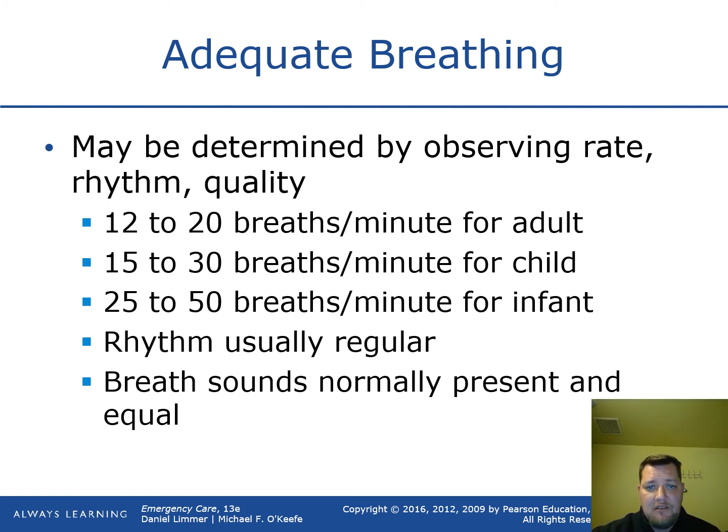Okay, so 12 to 20 breaths per minute is normal for an adult. 15 to 30 is normal for a child. 25 to 50 is normal for an infant. The rhythm is usually regular, unless they know that you're taking the respiratory rate, then they will have a regular rate. So they'll breathe in, they'll exhale, they'll breathe in, they'll exhale at a regular rate. Breath sounds are normally present and equal.